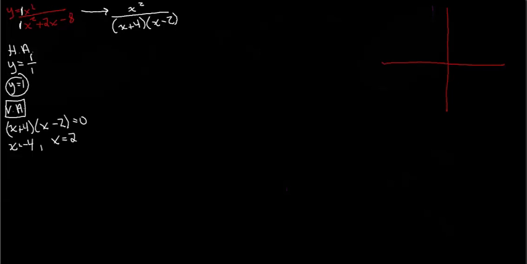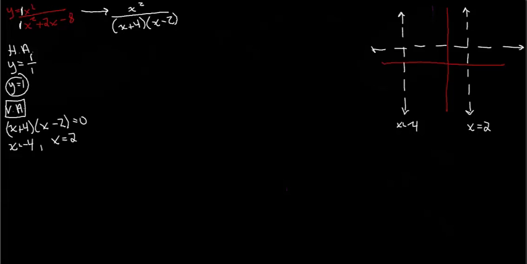Let's go ahead and graph all those asymptotes. So x equal negative 4, I'm just going to draw another one of my beautiful sketches. So there's x equal negative 4. x equal 2, we'll put it over here. Notice how I'm drawing the arrows. And we had y equal 1. Of course, you would have your nice ruler. You would not be using a crappy pen like I am right now. Okay.